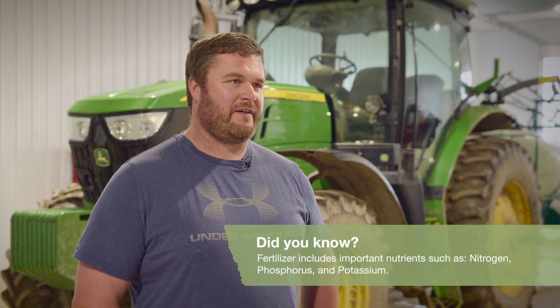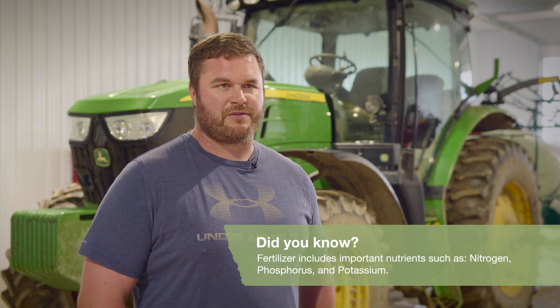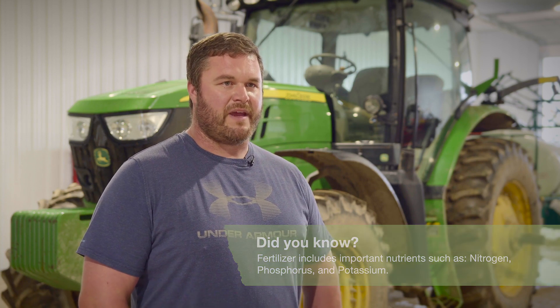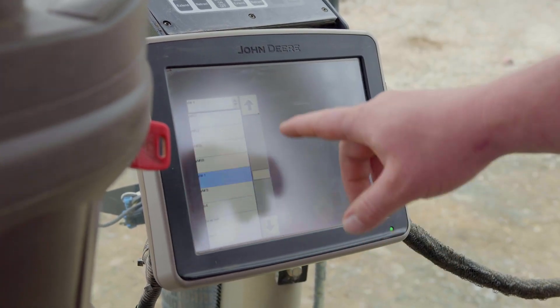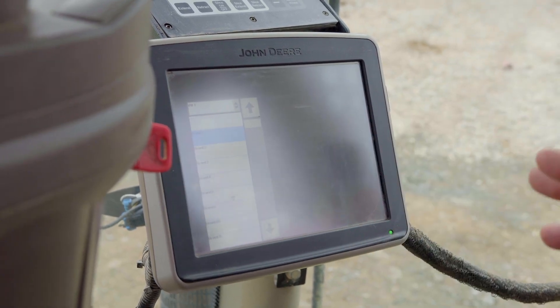Now the day you cut the grass off, if we get rain the next day, we can go on and spread our fertilizer right away because we don't need to follow tracks anymore. We just pull into the field — every field on the farm has a name and a number — you punch the number in and the track is already there. You can apply at any time. It also maps everything that's already been done, so if we got three quarters of the way across the field and ran out of fertilizer, you can map what's already done and it puts a track on your GPS to show you exactly what's been covered and what hasn't.